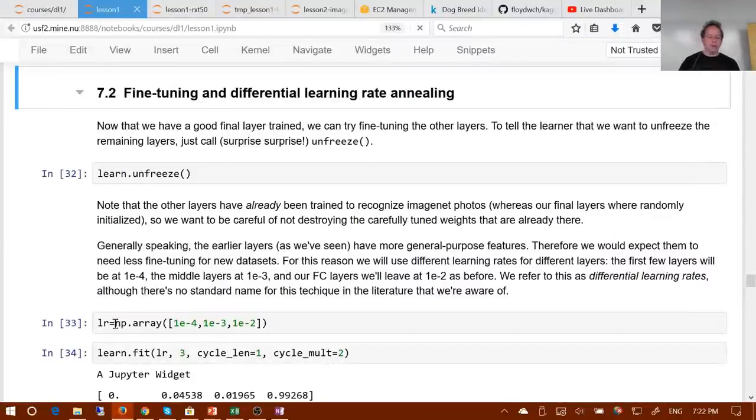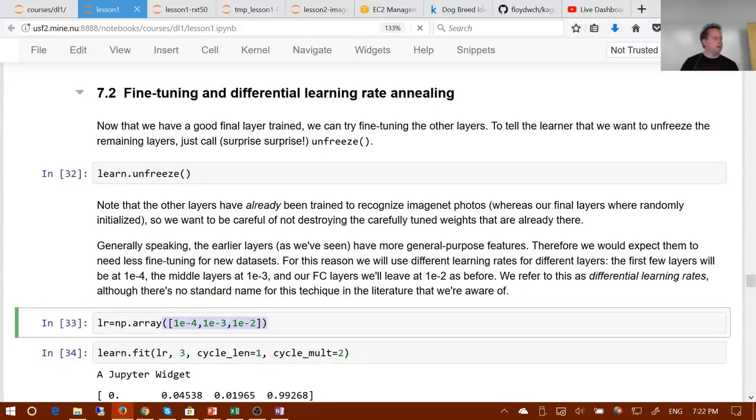So what we do is we create an array of learning rates, where we say, okay, these are the learning rates to use for our additional layers that we've added on top. These are the learning rates to use in the middle few layers, and these are the learning rates to use for the first few layers. So these are the ones for the layers that represent very basic geometric features.